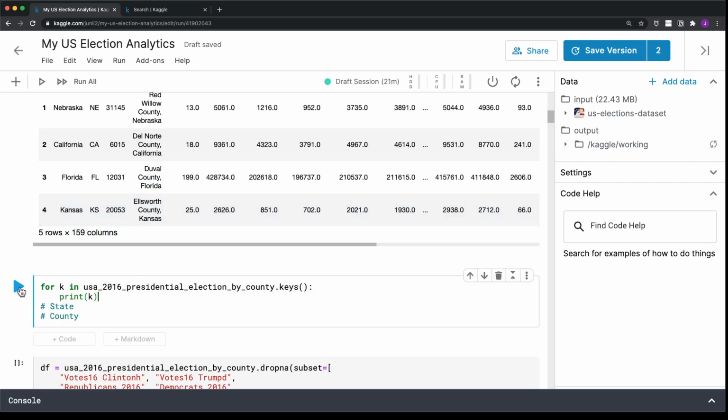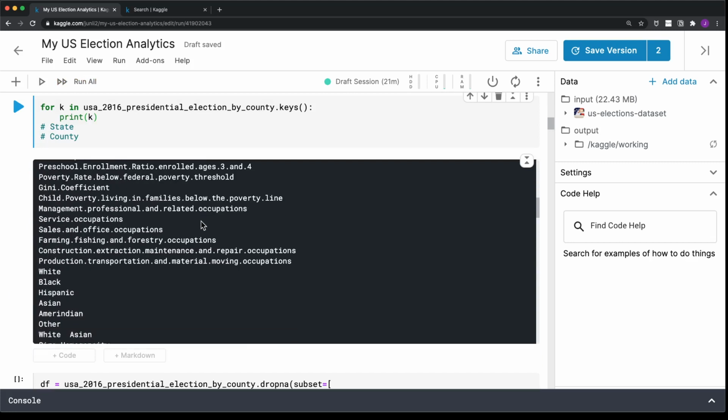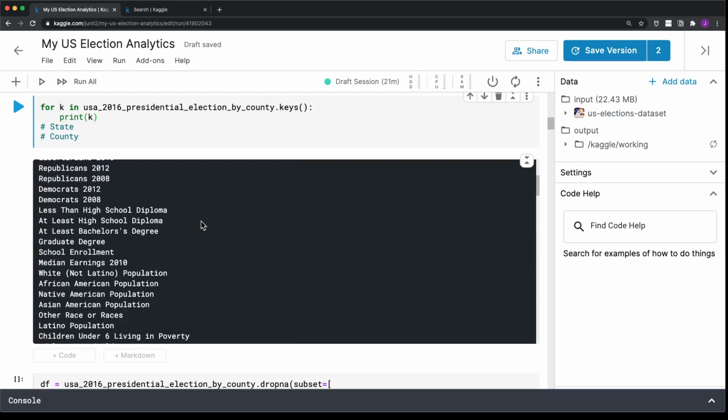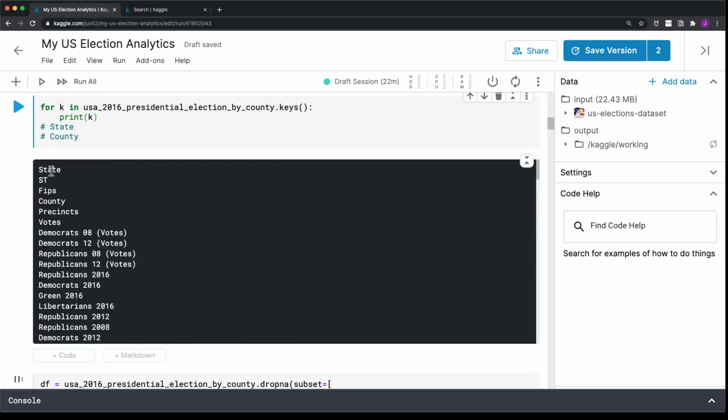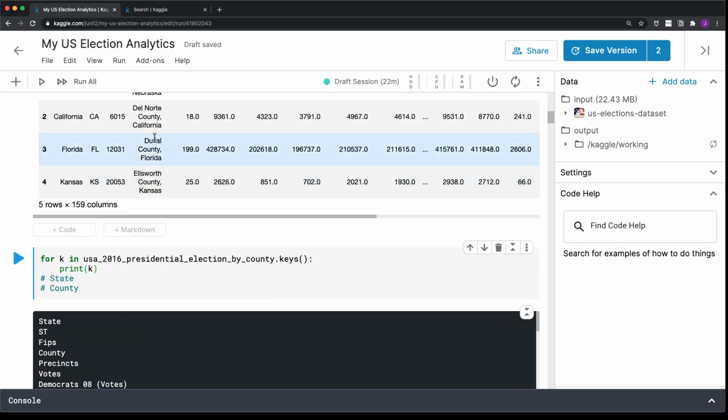So for each place it will have this many pieces of information, such as which state it is in, and the county, such as this Duval County is in Florida. Of course, this information is a replication of this one, but it is a convenient reference of the state.